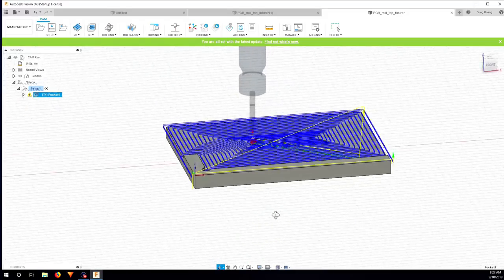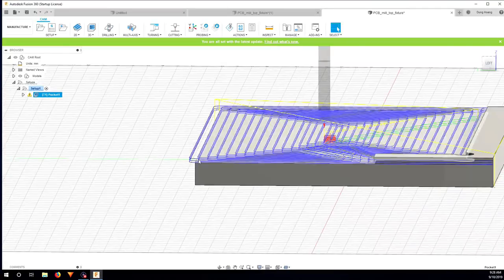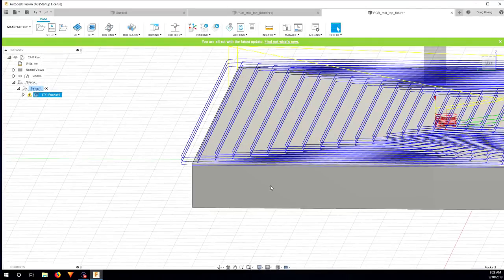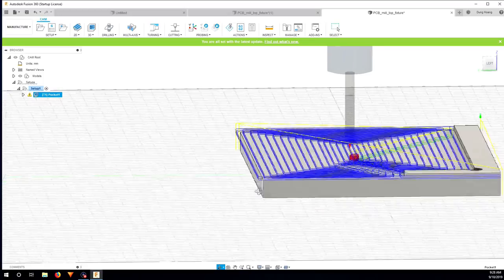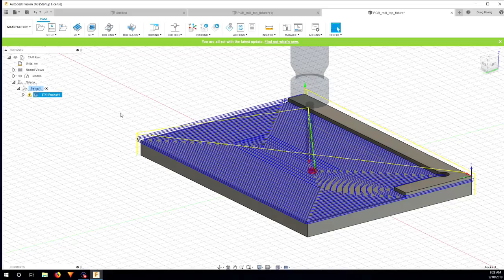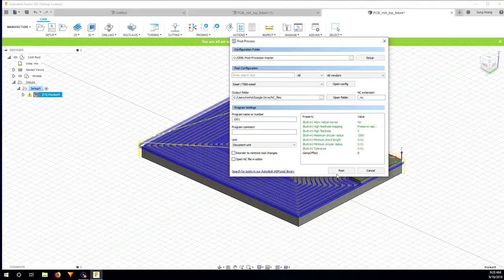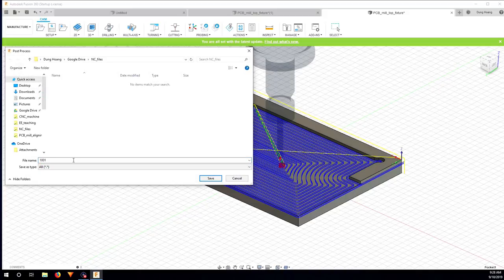Okay, so you can see that it cuts a bit extra out here, so that's what I want, and it does three passes, three layers, so that way it will also be cutting smoother. So that's it. I'm just going to do post process, and then save it as top PCB top feature.